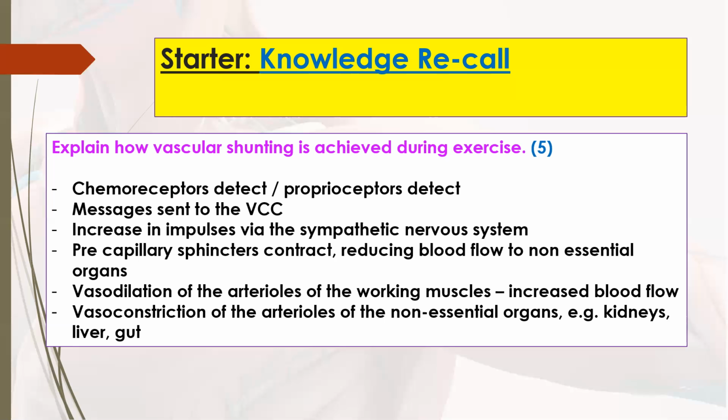Remember, you still need to maintain good blood flow to the brain. Why is that important? Yeah, I mean, in simple terms, you're not going to survive unless you're getting blood and oxygen to the brain. It just helps maintain good functioning of the body and good functioning of the brain. And your brain has to have a good supply of oxygen at all times, even when exercising.